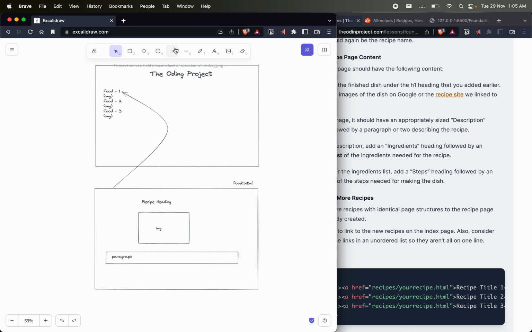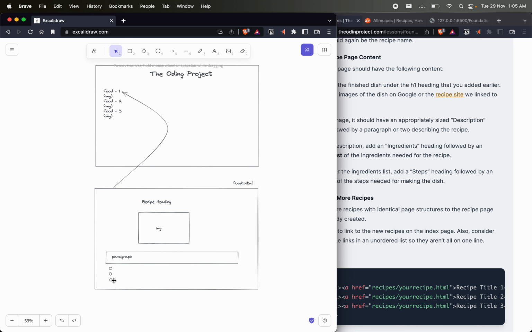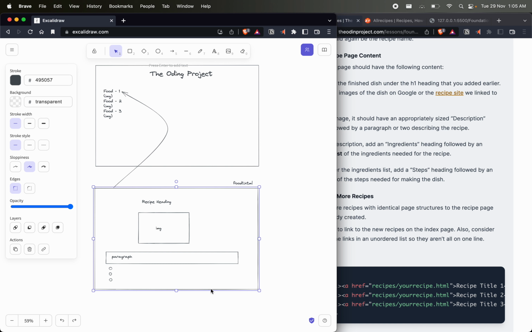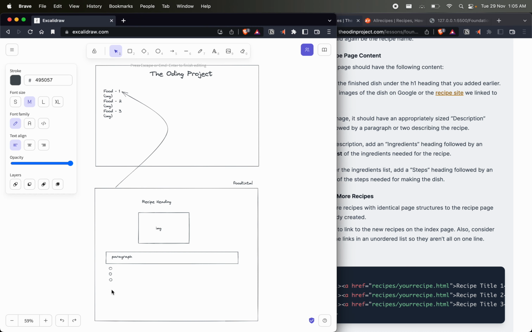Under the description, there should also be an unordered list. So there's an unordered list over here, and we have to create an unordered list as well. And finally, under the ingredients, add steps in an ordered list, so we need an ordered list as well.